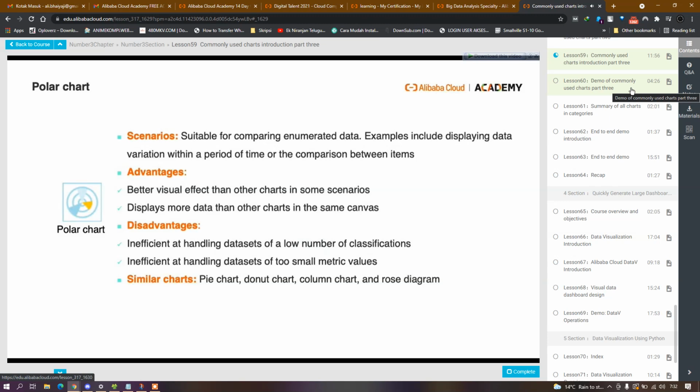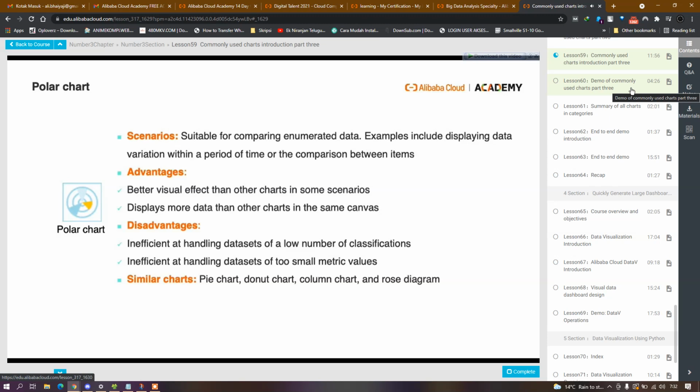The scenario is that it's very suitable for comparing enumerated data. Examples include displaying data variations within a period of time or the comparison between items. Advantages: it has a better visual effect than other charts in some scenarios, and it displays more data than other charts in the same canvas.